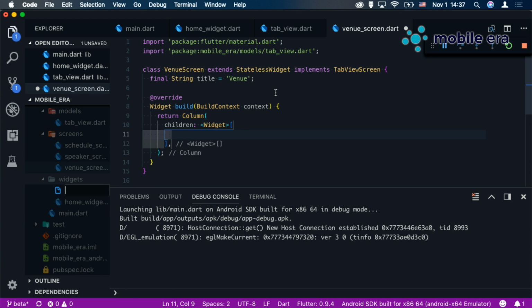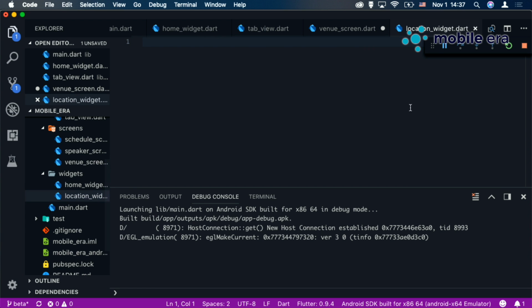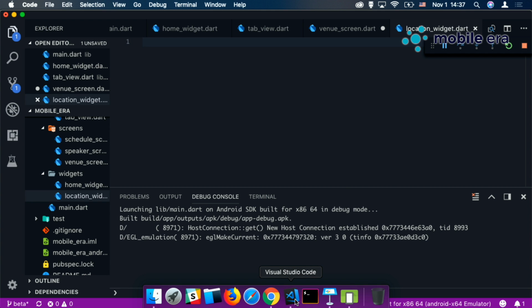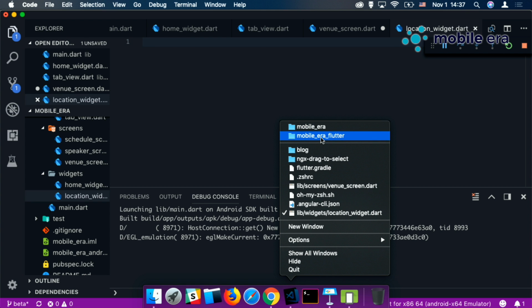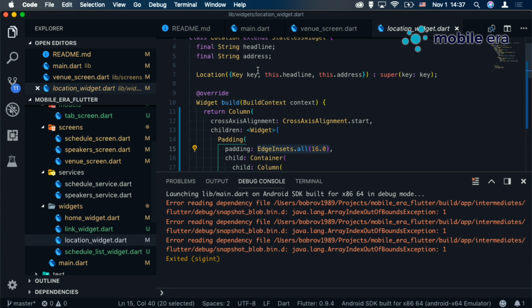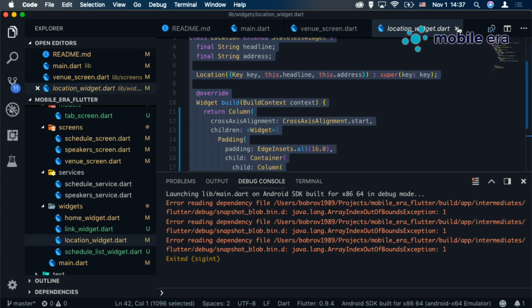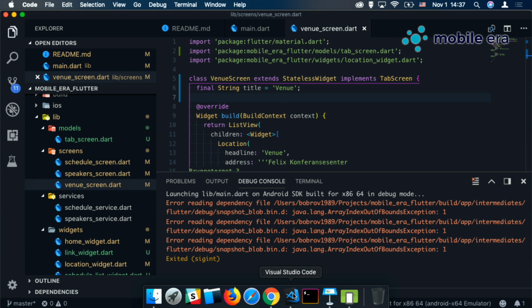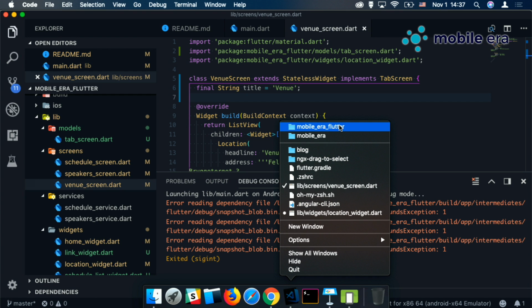Let it be location widget. Yeah, probably I'm going out of time, so we'll cheat more, and we have location widget here.